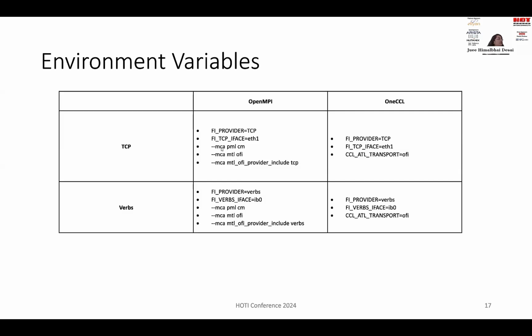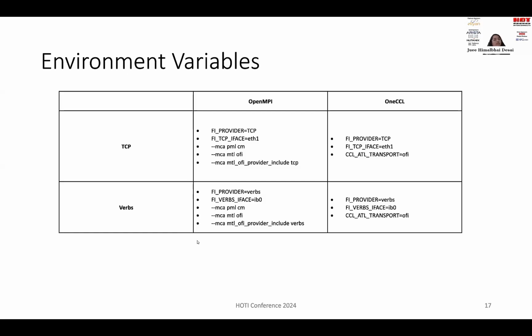Now we have three MCA based, these are Open MPI based environment variables. The first one is --mca pml cm. To use Open MPI, we have to set this, which sets the point-to-point messaging layer to CM. CM is an engine that supports matching network layers, and it uses matching transport layer components, or MTL components.